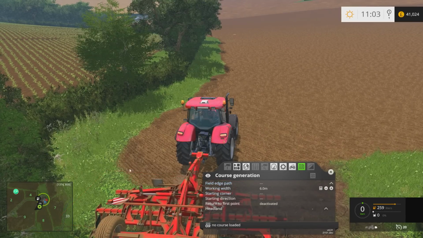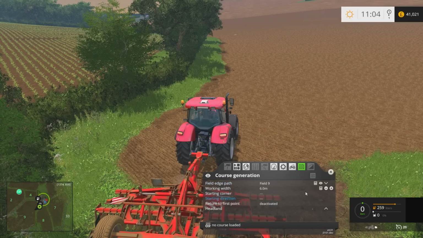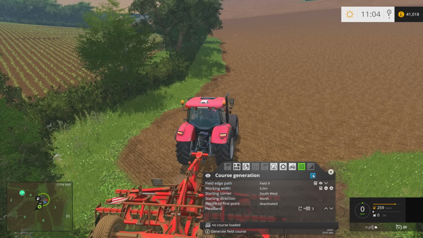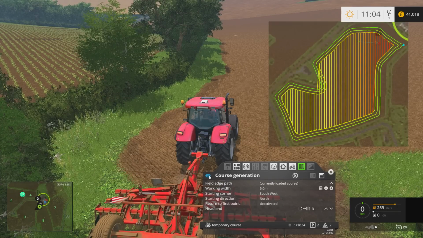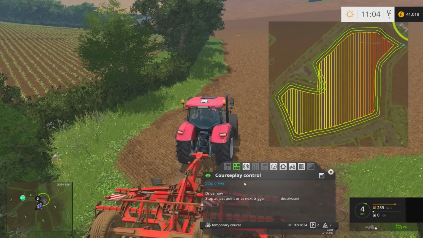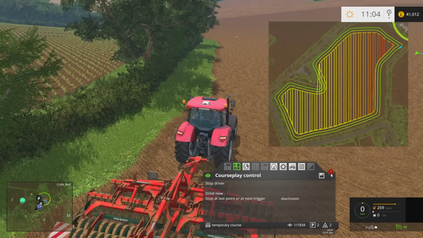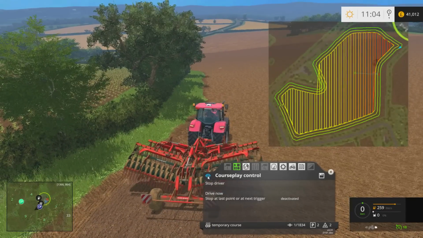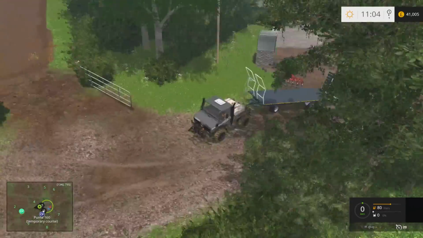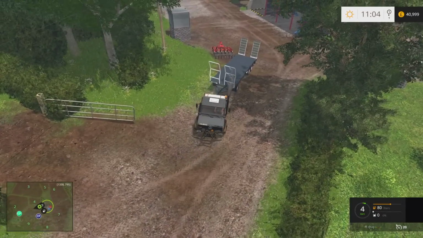Right. So we're on field 9, which I think is one of the biggest fields, if not the biggest, if I'm correct. Okay, so that's good enough. First waypoint. Okay, so now he should be fine. We shall take this trailer off and then put the little cultivator on.